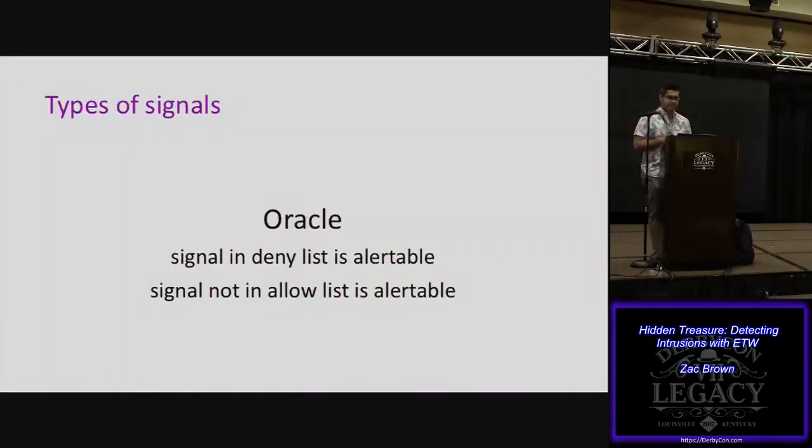So we have an oracle signal. An oracle is kind of our generalized name for an allow list, deny list filtering solution. Something is able to tell you this signal in the deny list is alertable, or the signal that's not in the allow list is alertable. So practically speaking, this is a filter, whether it's a list of domain names that you know are bad, like fanciestbear.com, or even a set of processes that are allowed to load PowerShell's runtime, or any number of these endpoints that are known bad, like NotPetya or something.